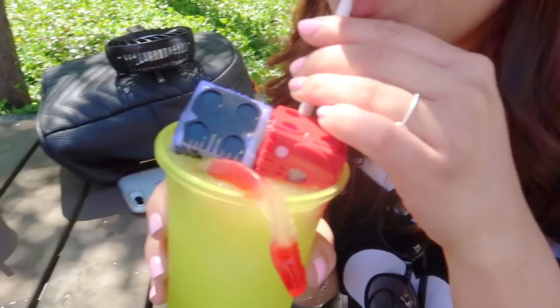Okay, let's try a sippy. And this is $21, so it comes with the drink itself, and it comes with the dice, and it's a little gummy worms. Oh, is it? I know you're not really too much of a fan of alcohol in general. I love it because you can hardly taste the alcohol. Okay. And it's sour. Oh. Mm. I'm surprised you didn't say, you know what else? Don't tell me you need spice. It's tart. Okay. If you would have said it needed spice, I was going to throw the camera at her.